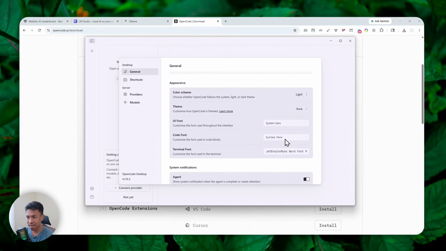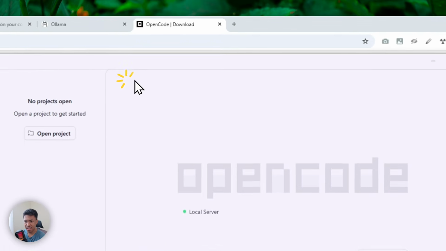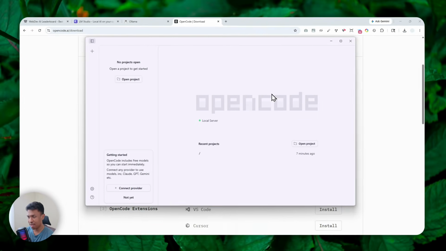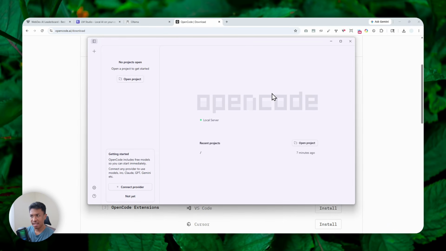It looks way better. Now, as you can see, it looks very similar to Claude Code and ChatGPT Codex. It's not like another fork of VS Code where there are many buttons, menus, and knobs, and it's so complicated. This is a tool that is designed for running an open source local model for vibe coding.